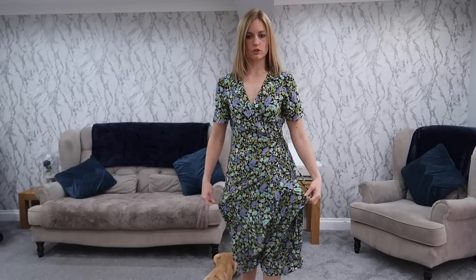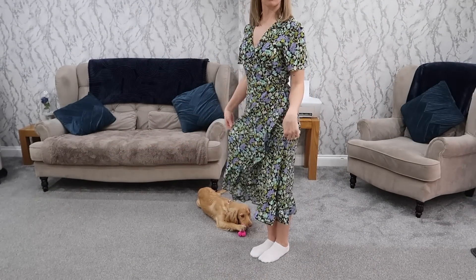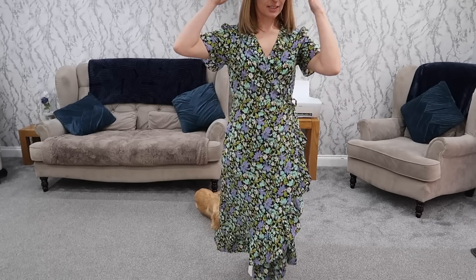I've got the other wrap-over dress on. I don't like this one as much as the shorter one because of the length — above the knee is the most flattering length for my shape because I've got the hips. It doesn't really come up at the front either. It's all one length, so it's not the most flattering on me personally. However, with a nice pair of heels, some jewellery, a nice bag, even a fascinator, this is going to make a lovely wedding guest outfit. It's really pretty. I feel like it's a bit big too — maybe size down in this dress.